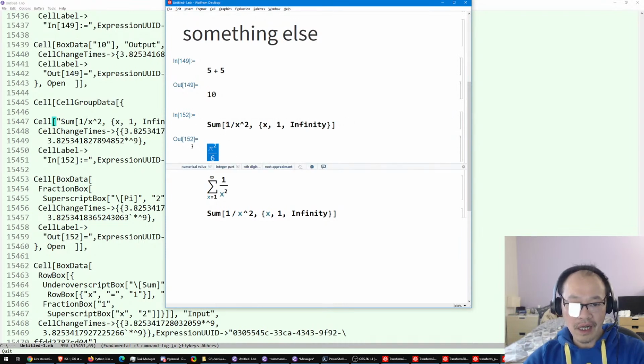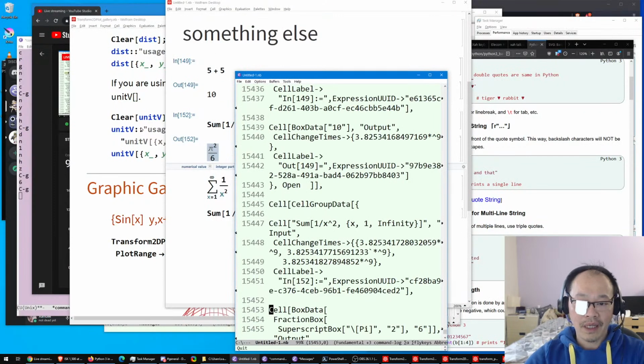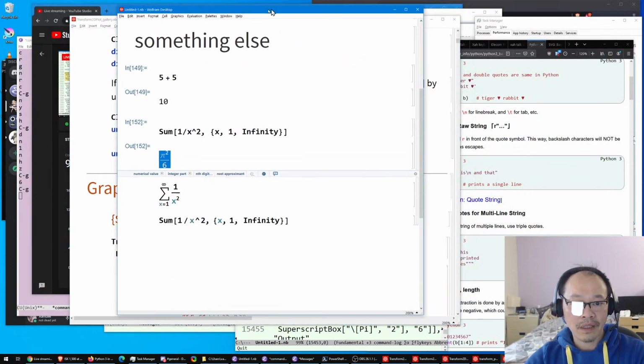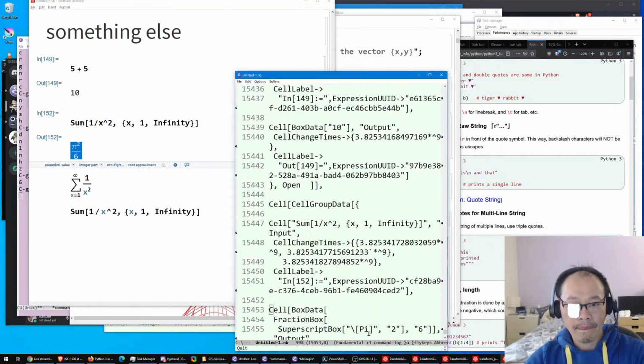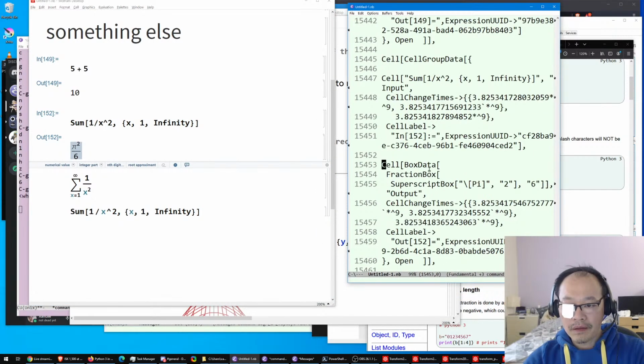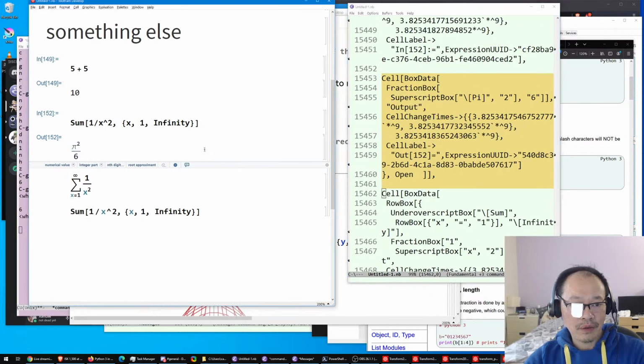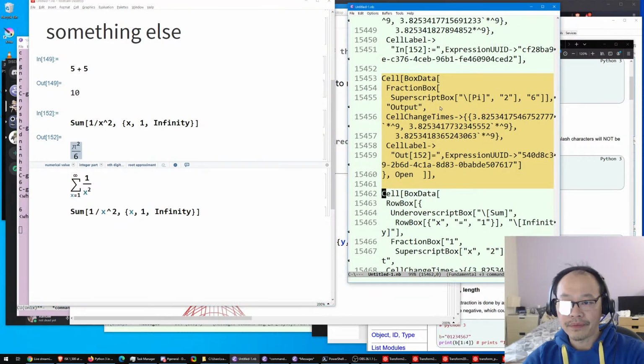Now you can see the output is formatted pi squared over 6. Now back to Emacs. Actually, we can display this side by side. So here is the output compared to that.